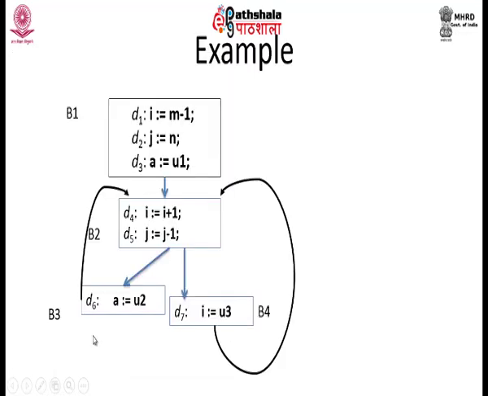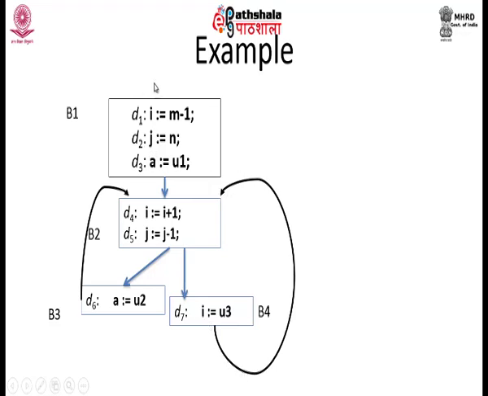Now let us take this example, the same set of 7 statements which we have already done in the earlier module, repeated here but grouped in terms of blocks. Block B1 will have D1, D2, D3, block B2 has D4, D5, and blocks B3 and B4 have statements D6 and D7. As you know, this is nothing but an if-else counterpart. Now B2, B3, B4 together constitute a do-while block. So that is why after B3 you go back here, and after B4 you also go back here.